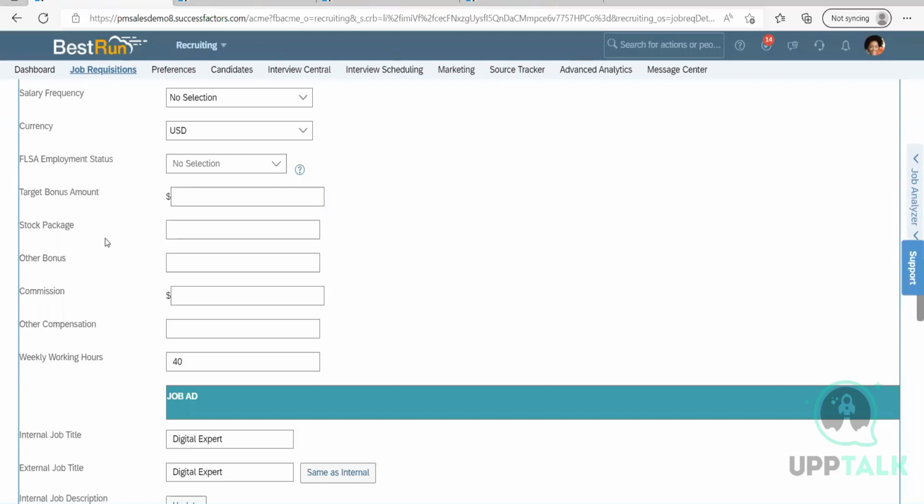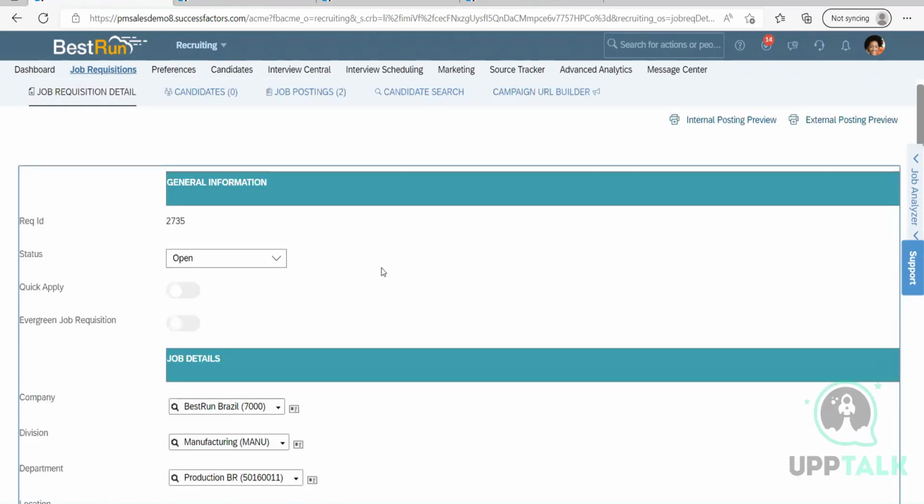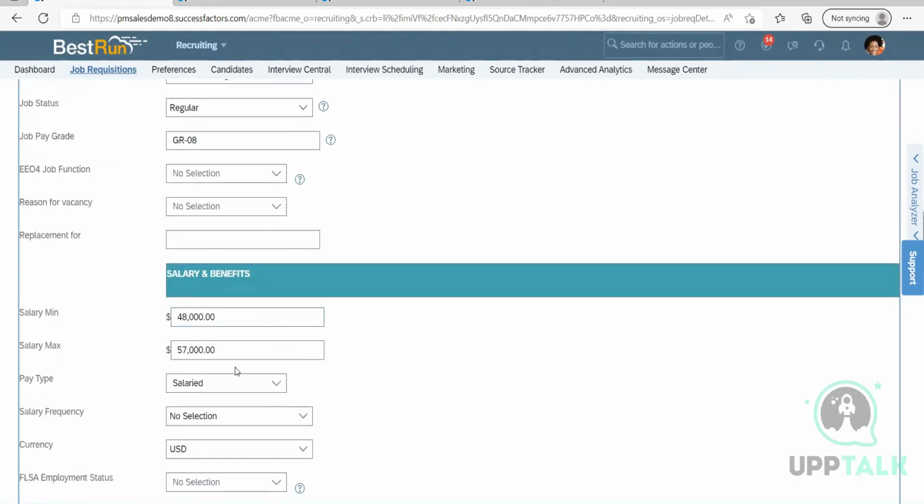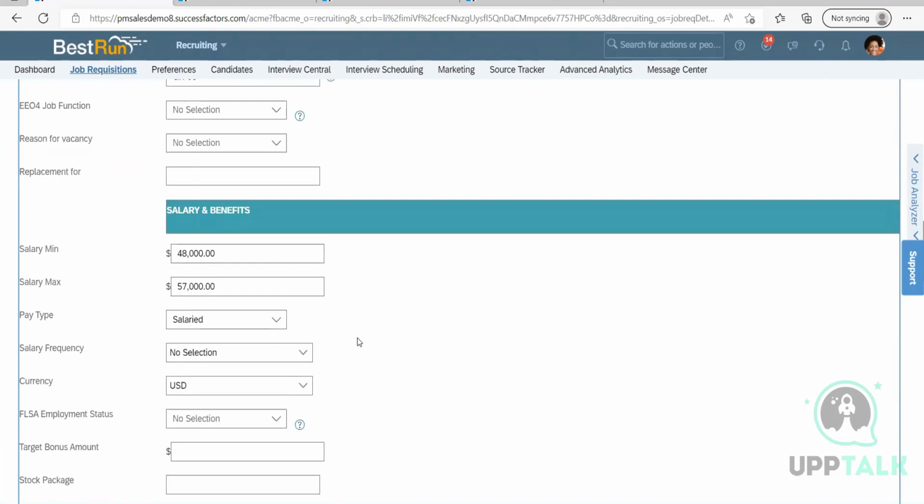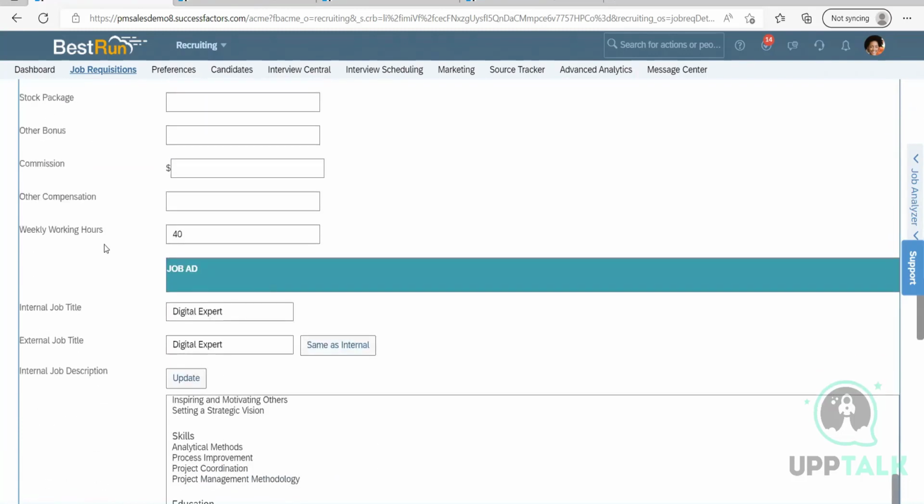But you're talking about requisitions which are already live, and you want to add a new mandatory field, and how it will impact the requisitions already present in the system.